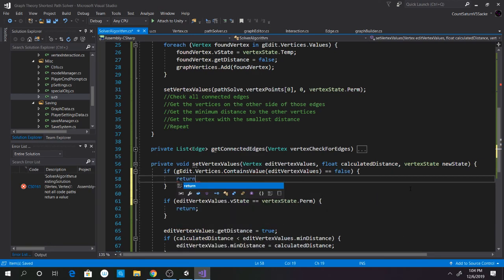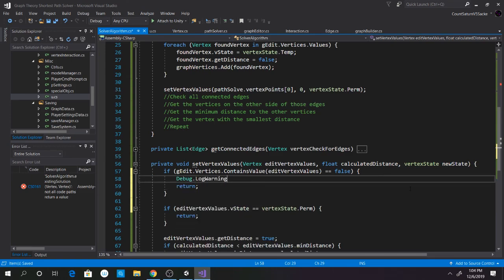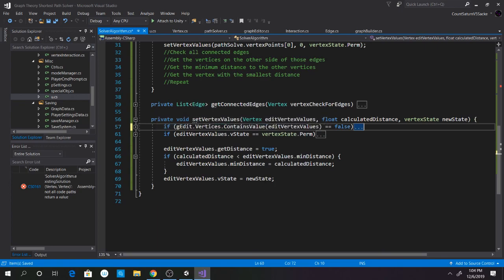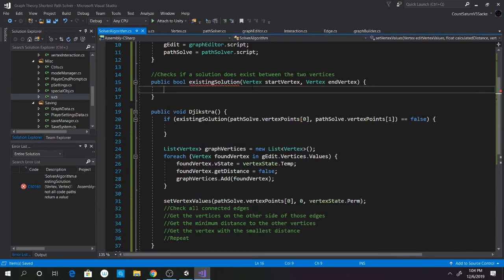We're going to return, and we're going to do a debug.log warning like that. Could not find vertex like that. We're just going to go ahead and collapse those so that way it's a lot more neat. And well, yeah. So existing solution.